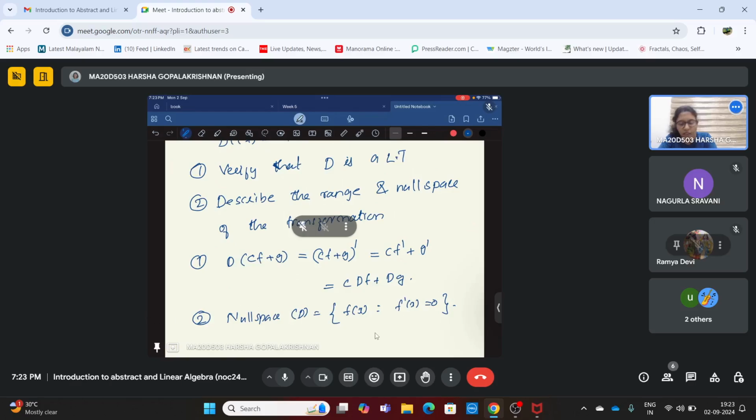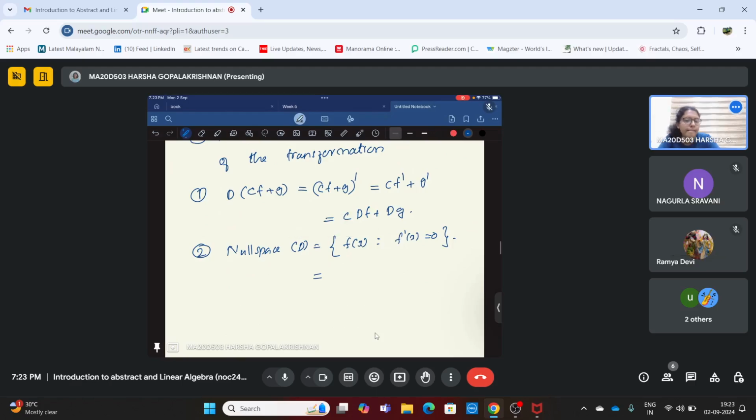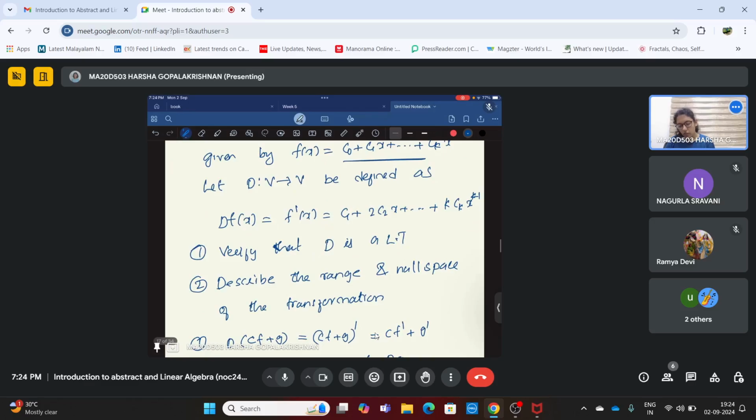So can you tell what will be in the null space? Constant polynomials. Yeah, very good, constants. Otherwise it will not be 0. If x, x square, any such terms are there, it is not 0, right? So all the constants are in the null space. So what is the nullity? It is 1, right? Dimension of the null space. Constants means 1 will be there, 2 will be there, 3 will be there, 0.5 will be there, everything will be there. So just one element is required to generate all the elements, that is the basis. So nullity is 1.